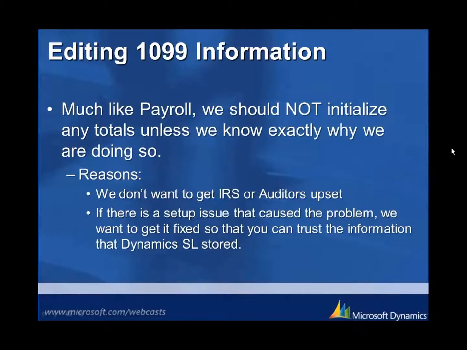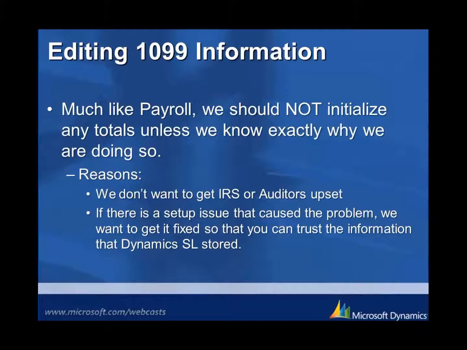All right, now let's talk about changing 1099 information. Much like payroll, and I know I'm quoting the slide, but I cannot say this enough, we should not initialize any totals unless we know why we're doing it. Otherwise, you're going to spend time initializing totals all day long, and for why? The system should be doing all of its calculations for you, okay? So do not initialize anything unless you know why you're doing it.